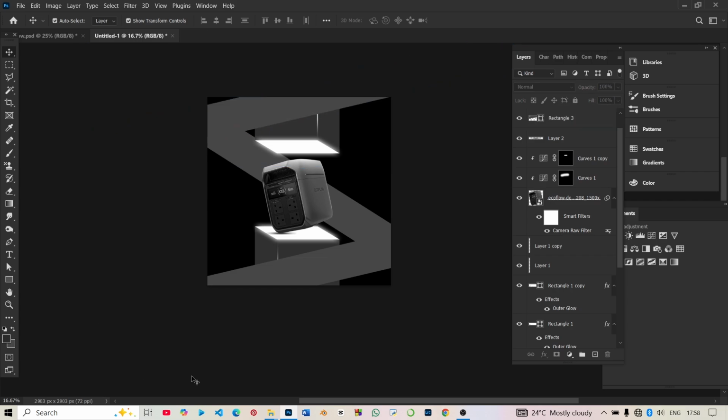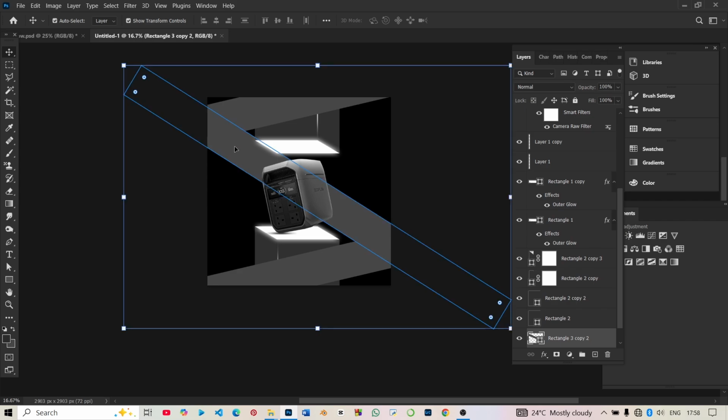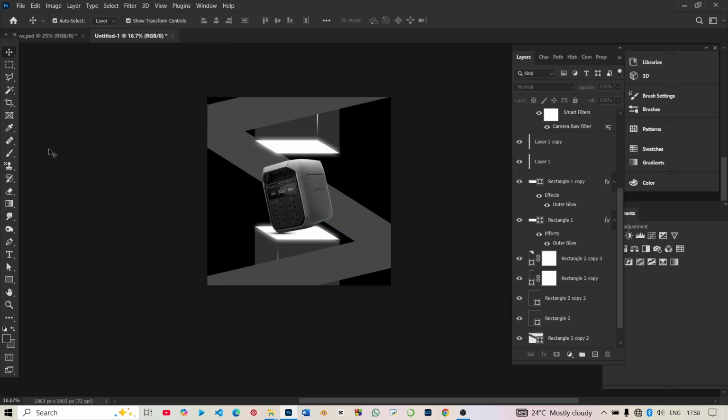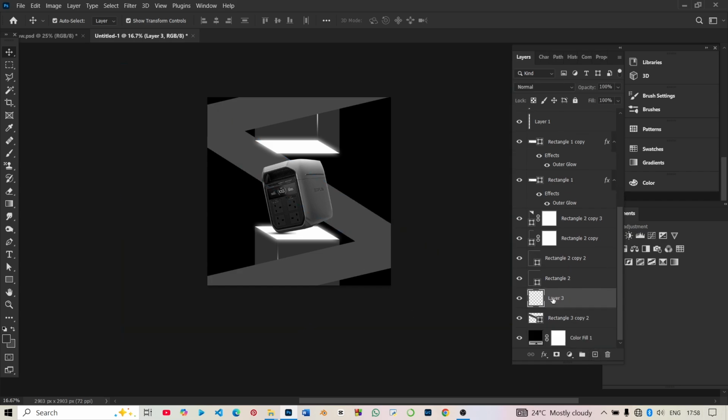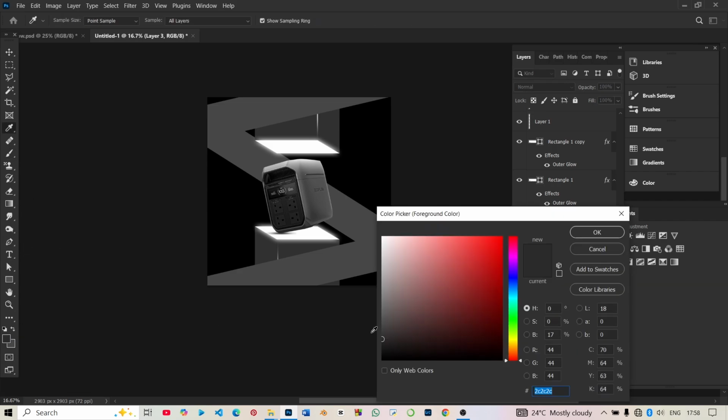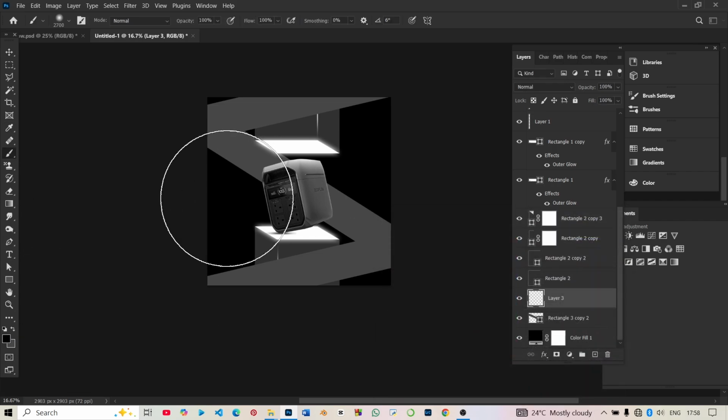After doing that, since this is behind, of course there should be a shadow at these corners. To show that these things are in front of it, I'm going to click on it and add a new layer right on top of it. On this layer, I'm going to take my brush, change the color to black, reduce my brush to here, and once I get it, I'll just click. Okay, that's too much, so just click.